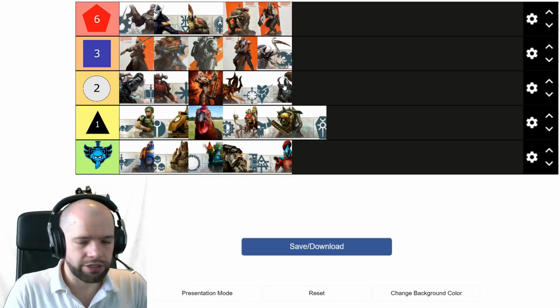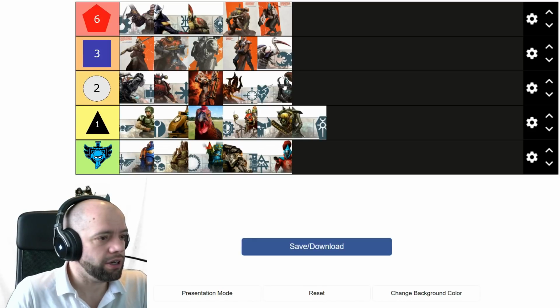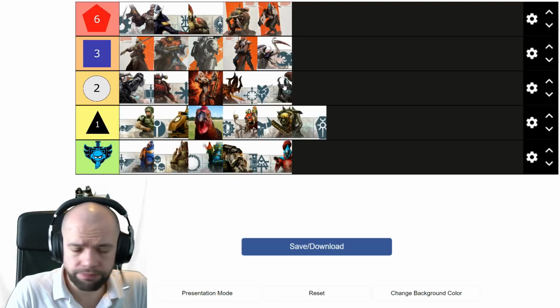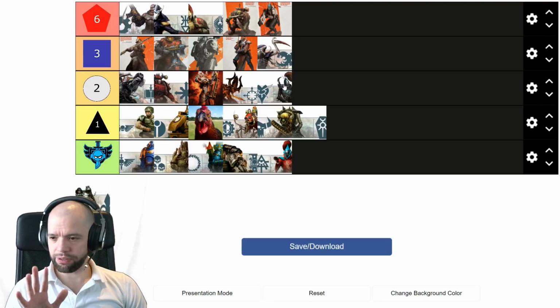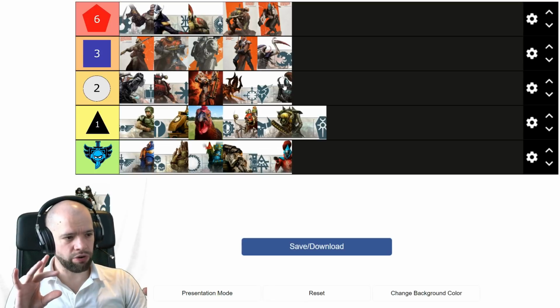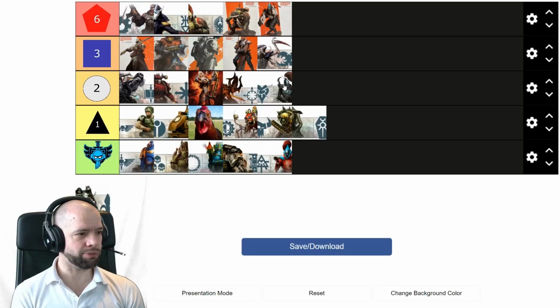Grey Knights, Heretic Astartes, Sisters of Battle, Ecclesiarchy, sorry. Chaos Demons and Drukhari. Actually, you know what? Yeah, I'm happy I dropped the Drukhari. I'm happy with that row being that. I'm okay with that. I think that's pretty spot on.